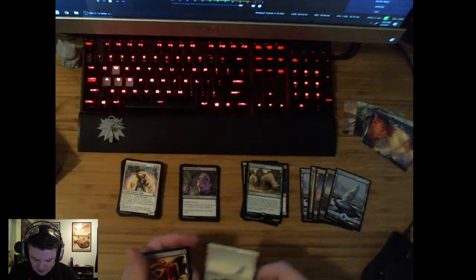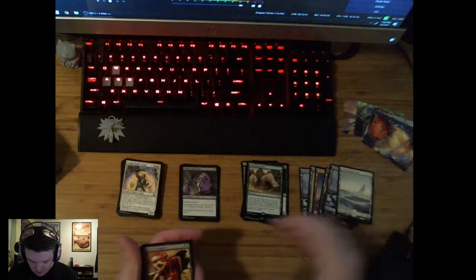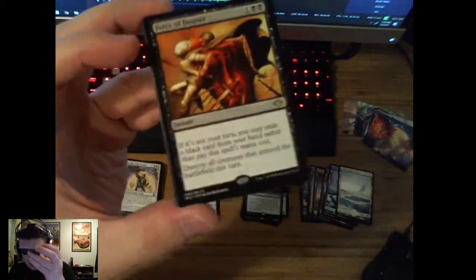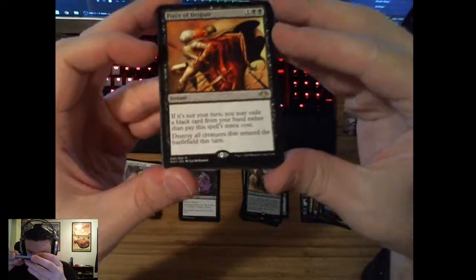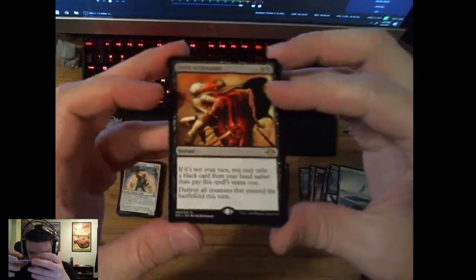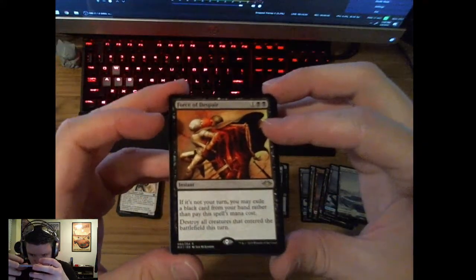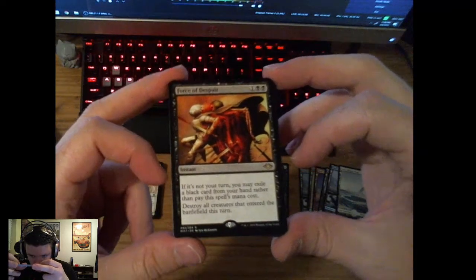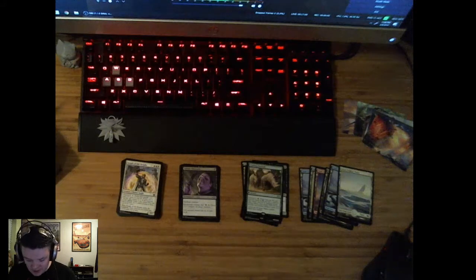And then we get Force of Despair. One of the new force cycles. Destroy all creatures that enter the battlefield this turn. That's very good. That is definitely going to have a home somewhere.